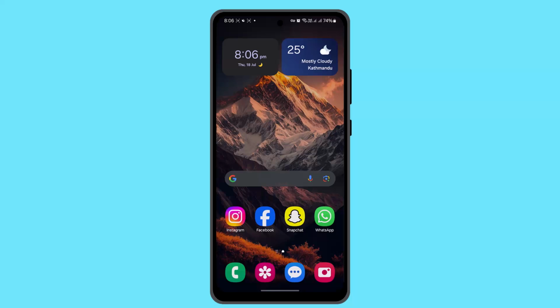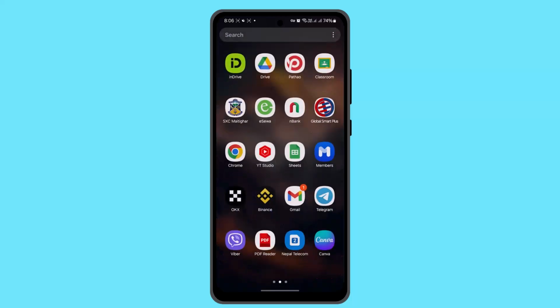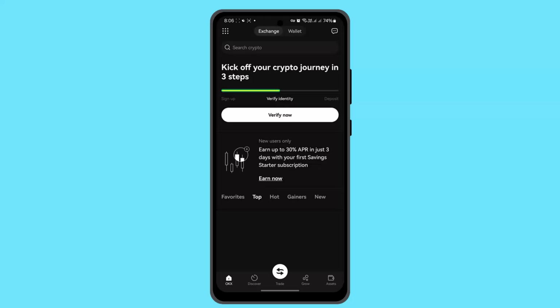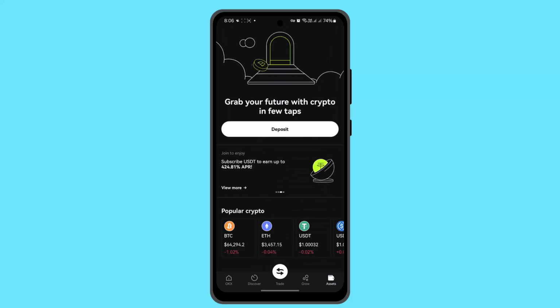In this video I'm going to show you the ways to do spot trading on OKX. In order to do spot trading on OKX, you just have to follow the steps. First thing, you have to go and log in to your OKX wallet account and make sure that your account is verified. And from here you need to go to assets, and right on top you'll be able to see a different sort of interface.